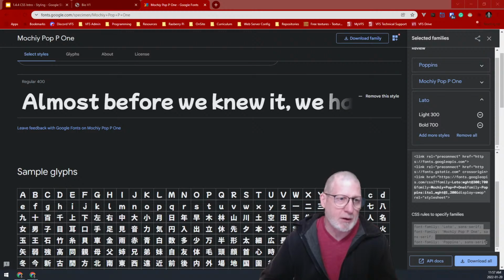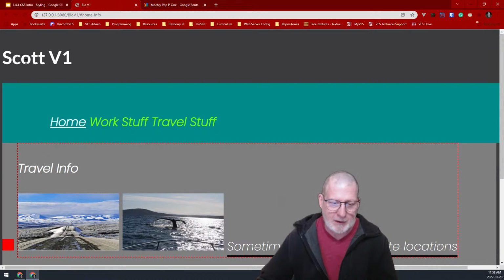So let's say I just want to use that one. I have it loaded. I have Poppins and Lato loaded. I have Lato loaded twice, but I'm only going to load it once. Then I go into my style and define a class using that font family. Now I have to use that on something. So I go back to my index. I don't have a head class used anywhere, so I do this, and then it switches to that font.